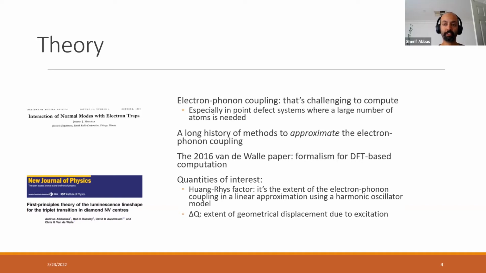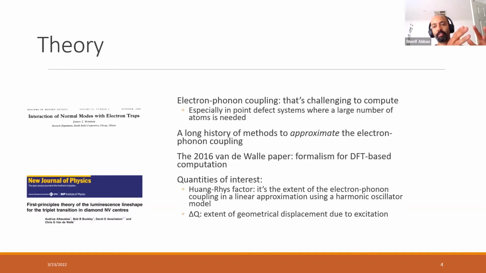How can we capture such a change? We use a method that's based on constraint density functional theory, aka delta SCF. People call it different names. This has been documented in the paper that I published on PyPhotonics, which I'll show you soon. We use this approach, which is supported in VASP, and actually not many DFT codes support the delta SCF calculation. So VASP does support it, and I can point you to a few references, including a reference I wrote on how to use VASP to do the DFT calculation.